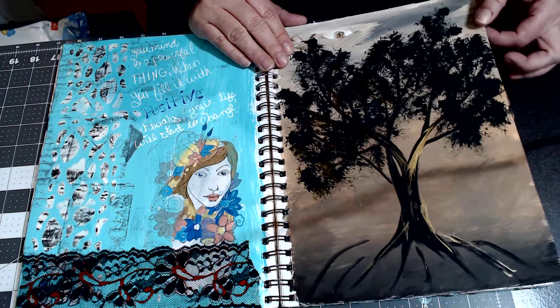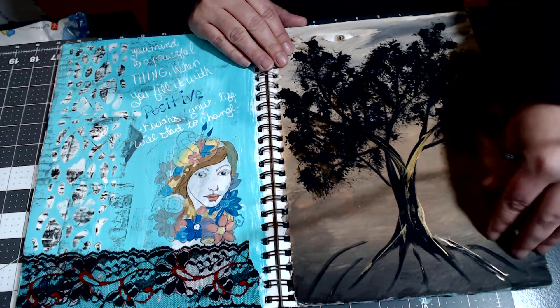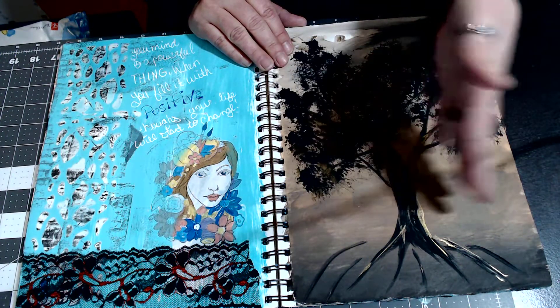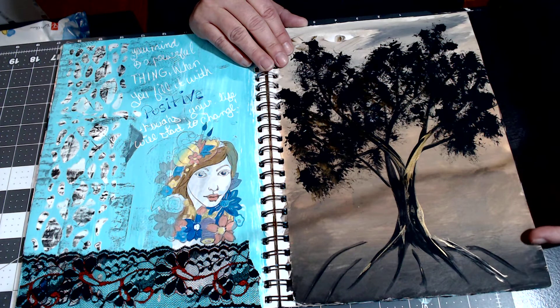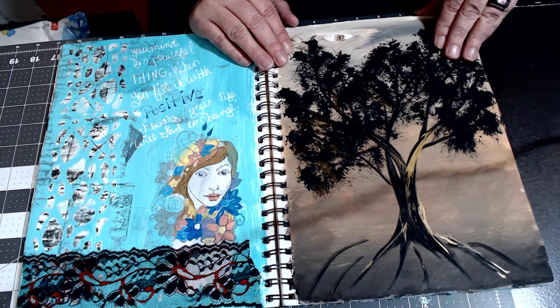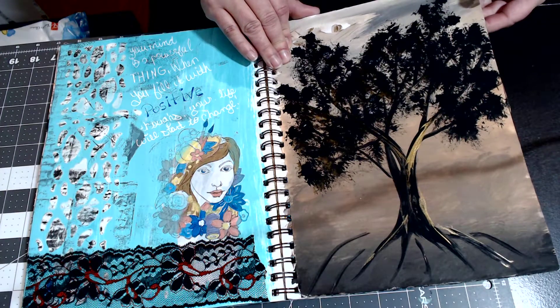This tree here — so when you start a background like this, from Tracy, you squirt all your paint on and then just kind of weave it back and forth, mixing it. You bring this up into this, then a little bit of this up into this, and so on. I like this page because there's an eye in it, so this one's like, 'I'm watching you.' That page doesn't need anything else.